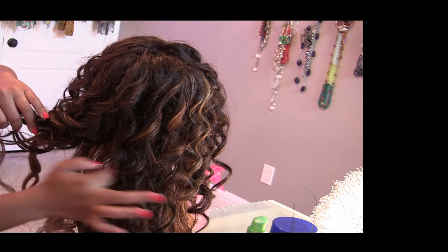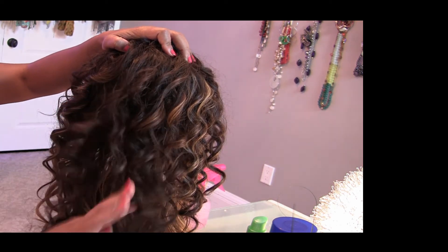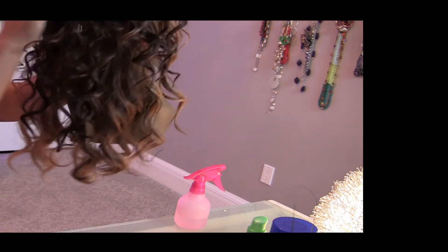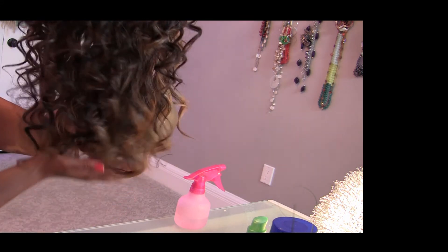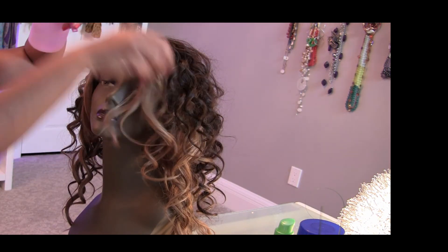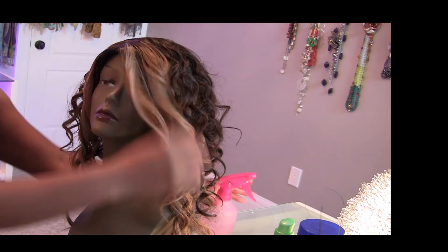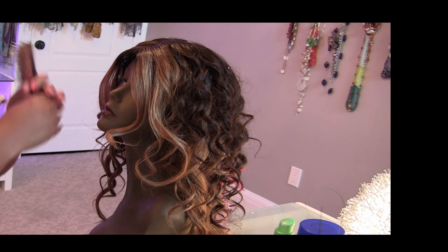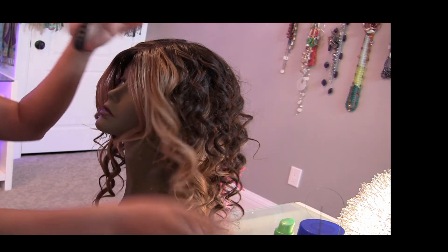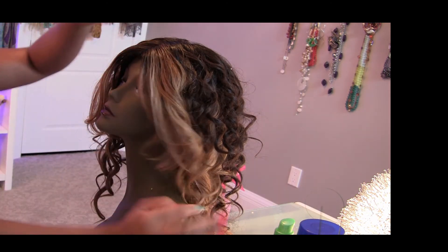We've finished with the bottom part — gotten that detangled. This is a bi-weekly maintenance, so I don't have to go back in with the curling iron right now. I just did enough to detangle and de-frizz down at the nape of the neck so those curls can now lay naturally on the back of the wig. For a little bit of frizz coming up at the top, I take a little bit of water and do a finger-smooth first, just to get all the fibers laying in the direction I want. Then I'll take my wig brush and smooth down those fibers right in the front. Because it's synthetic hair with memory in the fibers, it'll lay right back into place.